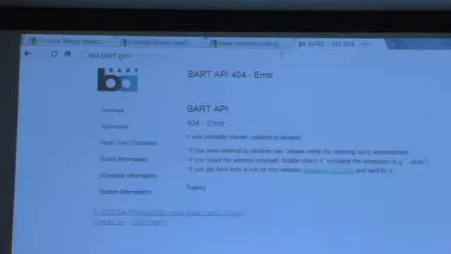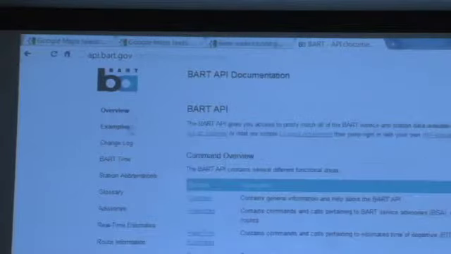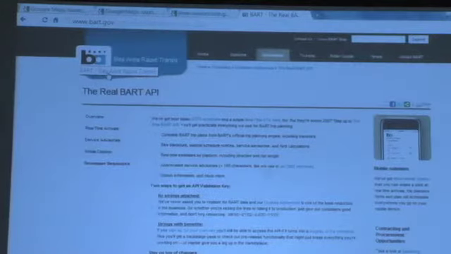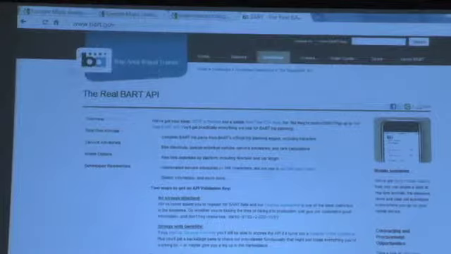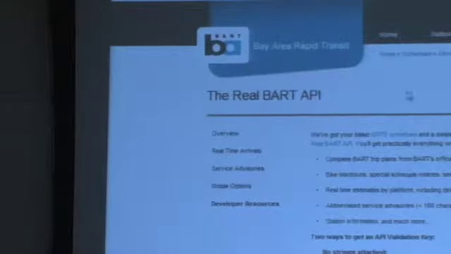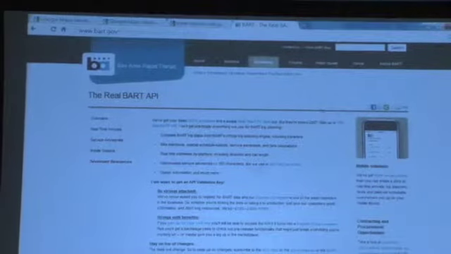BART.gov/stations. Where is it? Okay. Doesn't matter. Maybe using this BART icon as the balloon might look prettier. I don't think that's a necessary part, but it makes your website look pretty.